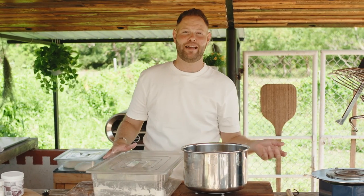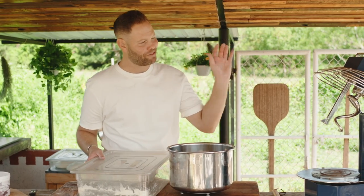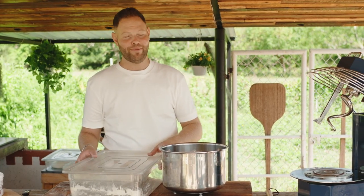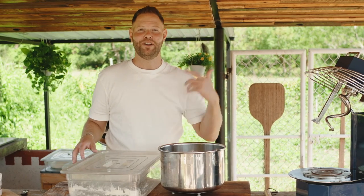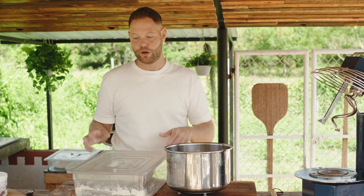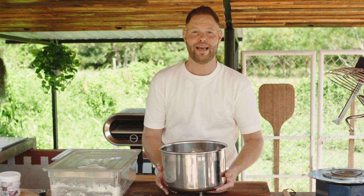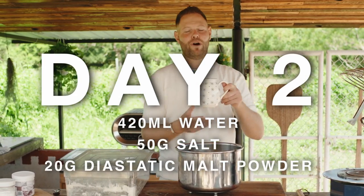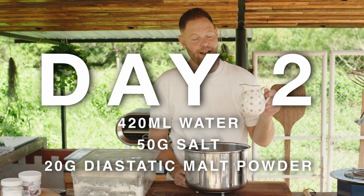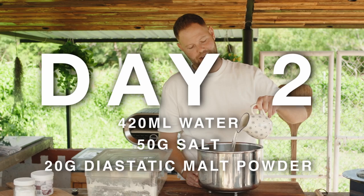I prefer to use a stand mixer. It's easier. I'm not going to make any qualms about it. I prefer using a stand mixer. It means that I can continue preparing other things and leave it to develop a really strong gluten structure. So inside our mixing bowl, we have our biga dough, and here we have our remaining 420 milliliters of water. I'm not going to put it all in at once. I'm going to put half of it in, and now I'm going to add my salt.